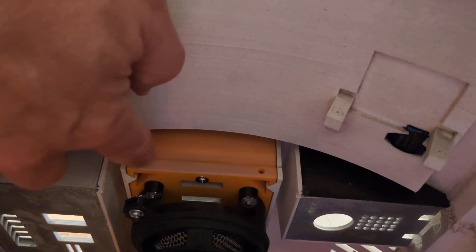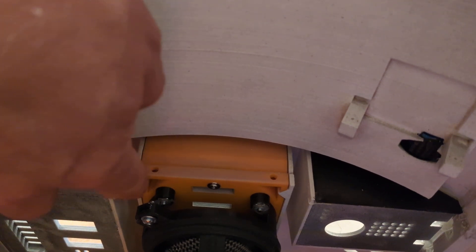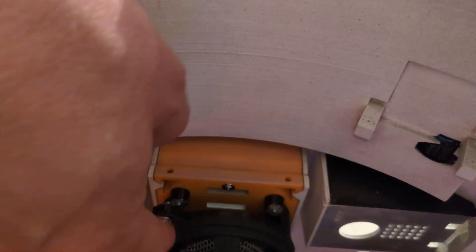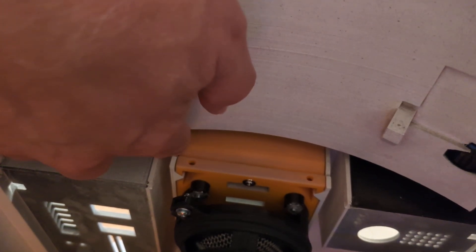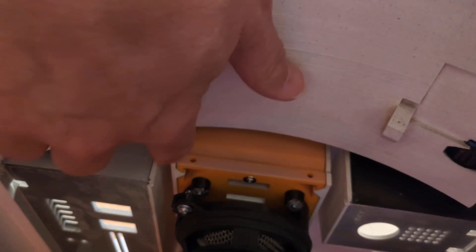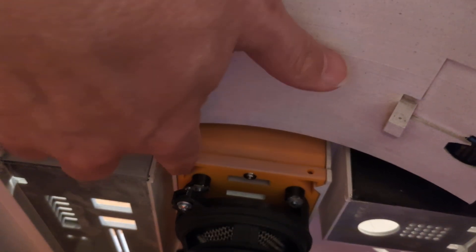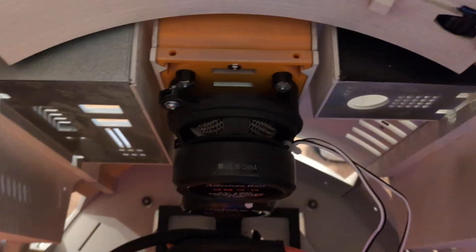These are the same speakers that Jason Charlton uses, with his same 3.5-inch speaker adapters. I've also got the holes drilled — one hole here and one hole here — for his brackets that go over here and hold the center vent in place instead of the stock setup. This setup allows you to still remove the entire center section, as opposed to Michael Baddley's design that uses a piece across the top that you're supposed to glue in place, plus a pin on the bottom. Jason's brackets go here and with a screw hold it in place but still make it removable.